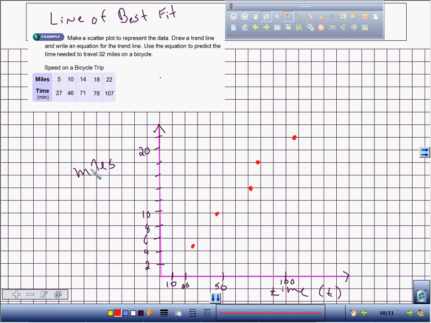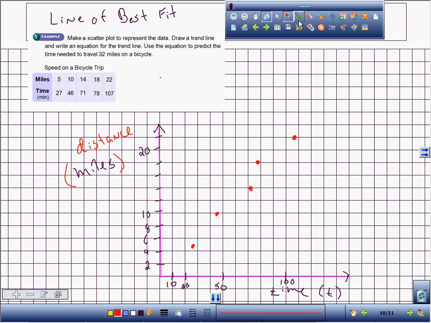They would ask you to label your axes. They'd ask you to make a scatter plot, and then they'd ask you to make your line of best fit. And also ask for a title. Title it, yes they would. And they'd ask you to keep your units. Well, this is miles, right? You would probably have to have distance over here. Distance in miles. And this would have to be time in seconds or minutes? Minutes. And you would have to put the units down there.